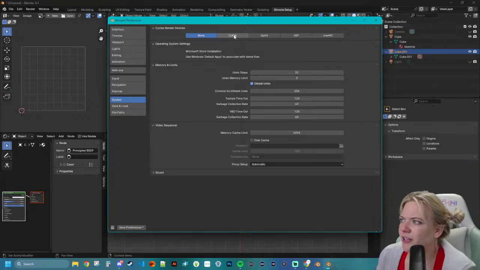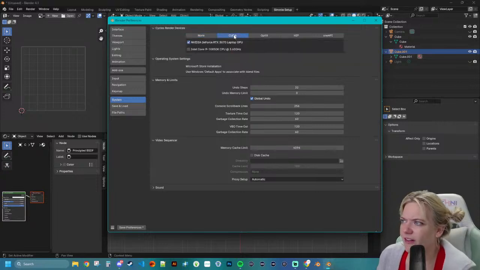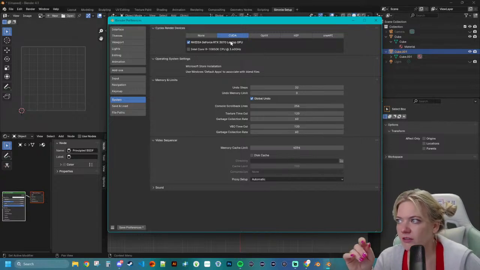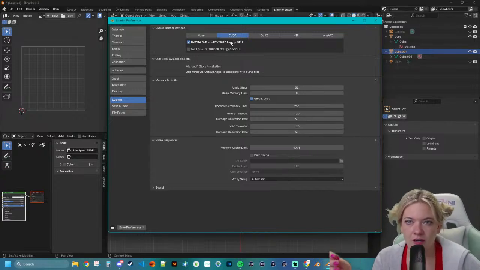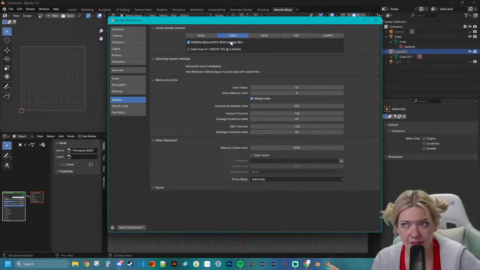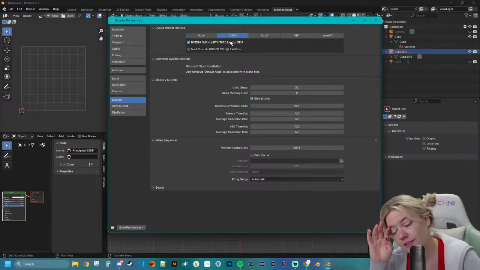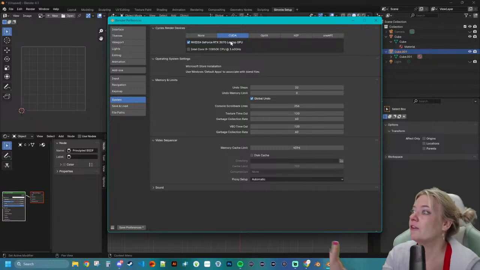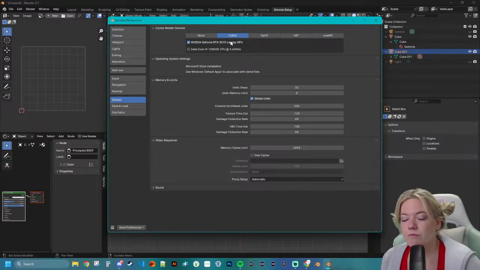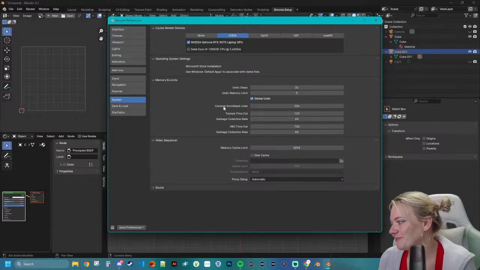This is important here. I do have an NVIDIA card. If you have a good graphics card, you can use this option to tell it to use your graphics card to do the rendering, because there is some rendering done even in the 3D view. It is being rendered to you in the 3D view. So telling it that is basically easier on your computer.